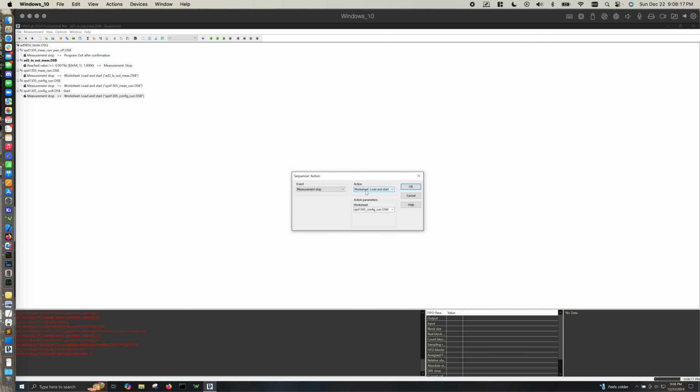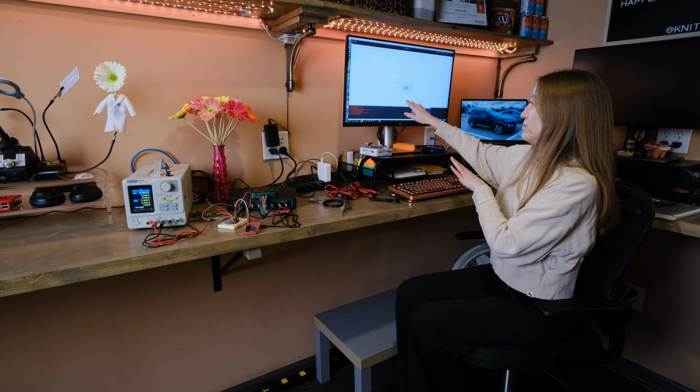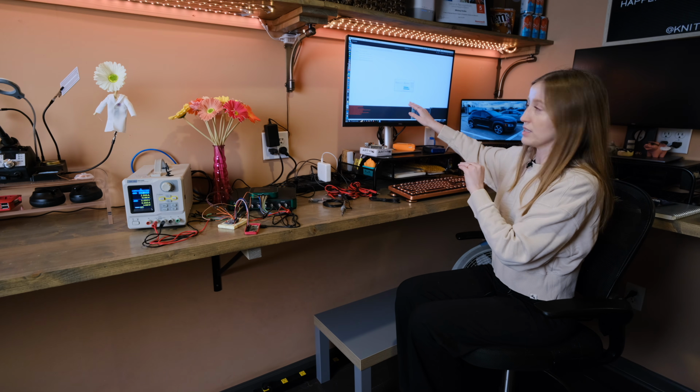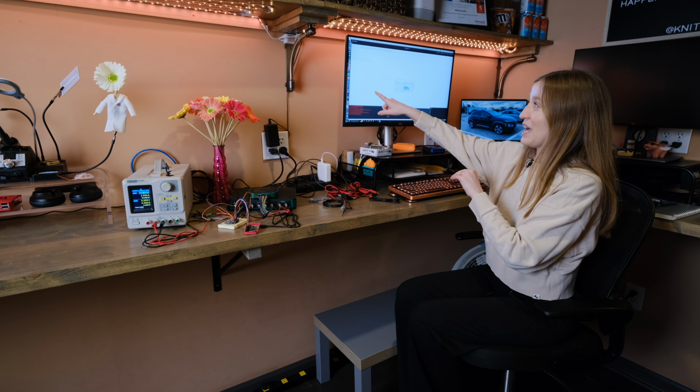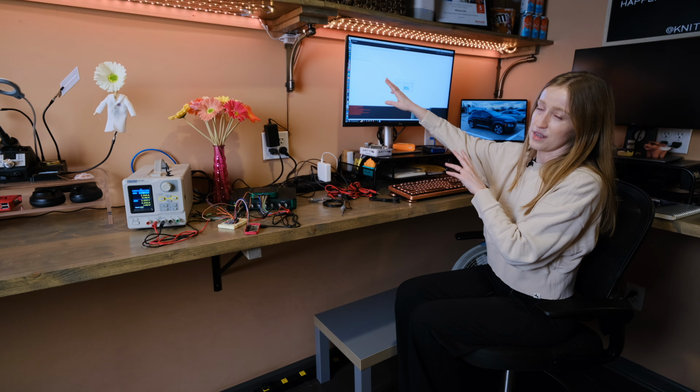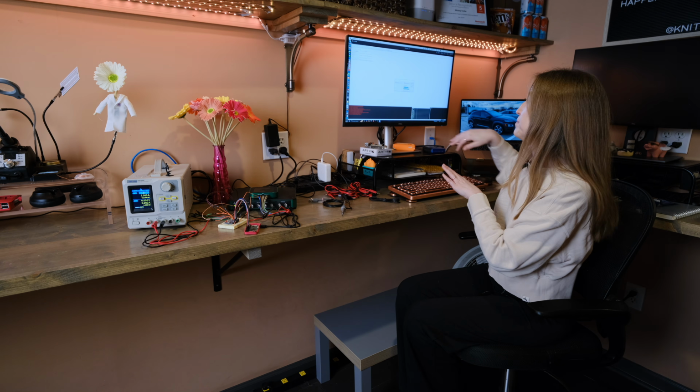When you choose worksheet load and start, it'll ask which worksheet you want that to be. The worksheets available in this dropdown will only be worksheets that you've already added to the sequence. You can't add new worksheets to the sequence from here. You have to make sure you add them first by right-clicking on the sequence name and saying new worksheet.